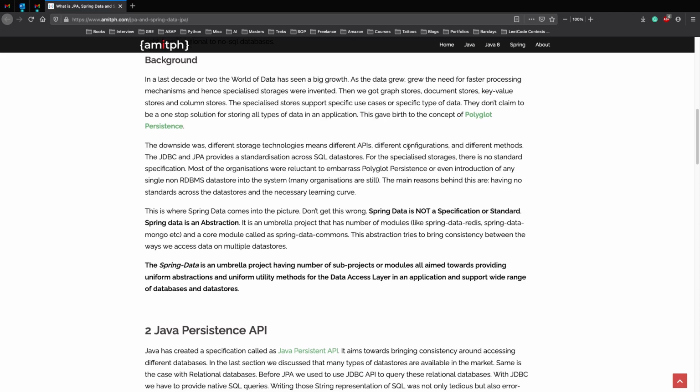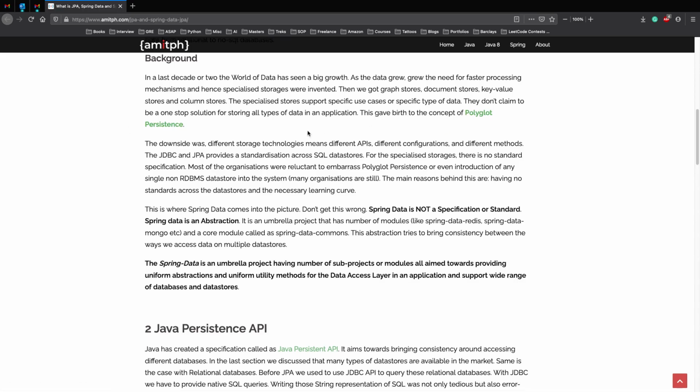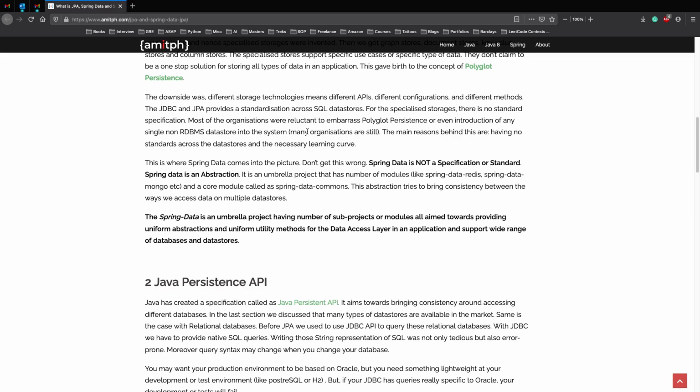And while none of these is a one-stop solution to store all types of data in a single application, we have something called Polyglot Persistence, or basically you use the kind of database that is required for your specific type of problem. So for example, if you have a very big e-commerce website, the data for all of your product list will be stored in a JSON NoSQL format, and the account information for each user will be stored in a SQL database. So in a single application, we can have multiple databases because each of them has its own advantages and disadvantages.